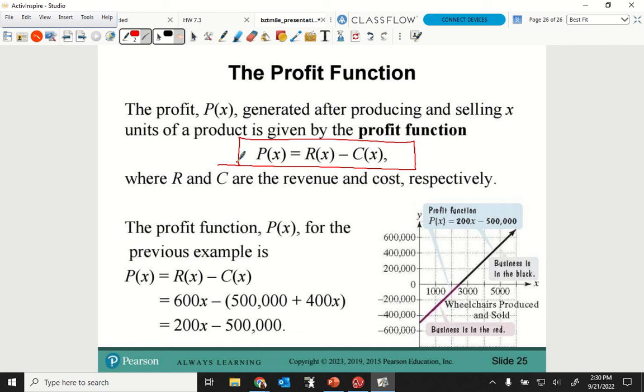So now I'm in the negative until I sell 2,500. So right here, we take this, I distribute a negative into this function here. So I get 600 minus 400 gives me 200, then minus 500,000. So this is going to be my profit. So I'm going to lose money until I finally actually sell 2,500 of these. That's what that means. So you will have to set up a profit function. Make sense? Yes? No? Maybe? No? What's wrong, Tejan?